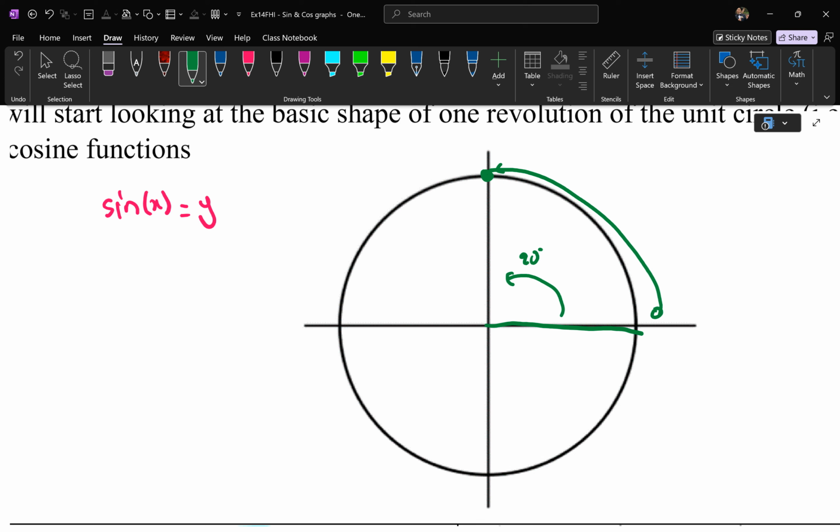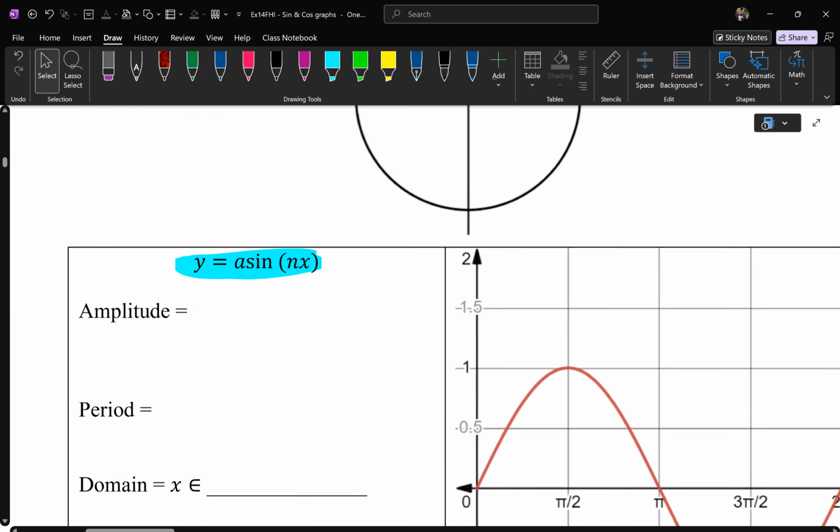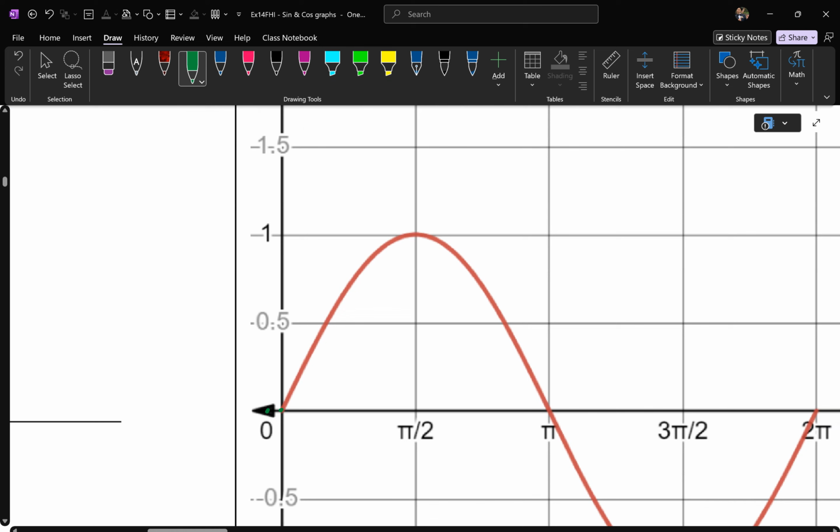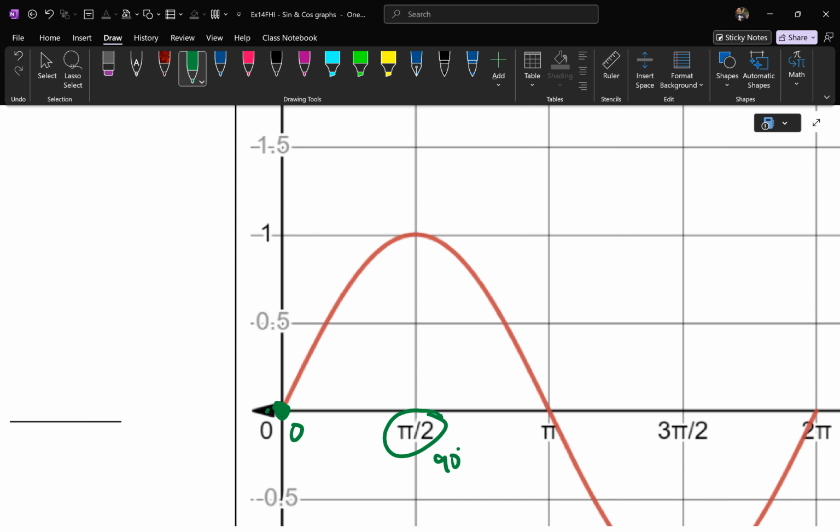So going all the way here, that's the distance. What's my y value now? 1. Yeah, so the y value at that point is a maximum of 1, which explains, can you see in the graph, that's what's happening. You started off at 0. This is 90 degrees. So at 90 degrees, you did one rotation, and we made a maximum height of 1. So this is essentially representing quadrant 1. You're just increasing. Yeah. So that rotation that I did, rotated to 90 degrees, it was increasing in height to 1.